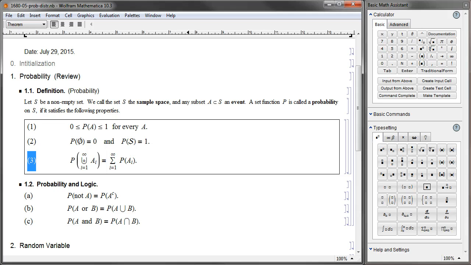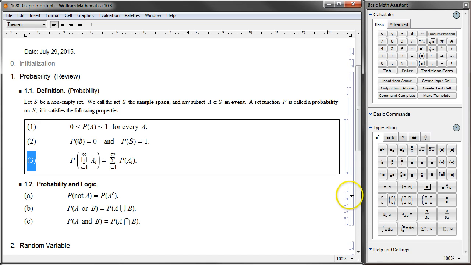The probability of a sequence of infinitely many mutually exclusive events, A1, A2, A3, and so on and so forth, is equal to the infinite sum of their probabilities. It's hard because we are dealing with infinite sums. If you have only finite sums, then, well, after A1 through AN, the rest will be all empty, so this infinite sum notation is more exclusive. And that is going to be really necessary when the sample space becomes infinite. Yes, we are going to deal with those kind of situations a lot from chapter 6 and on.